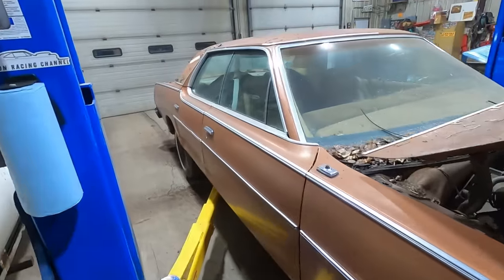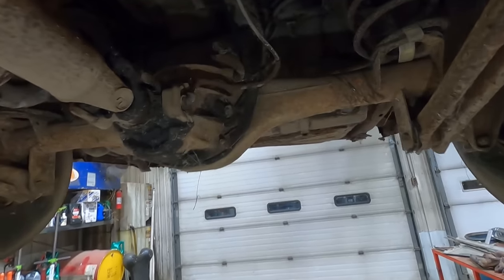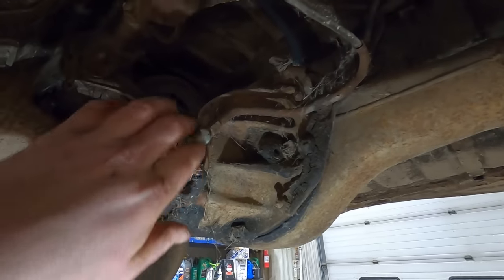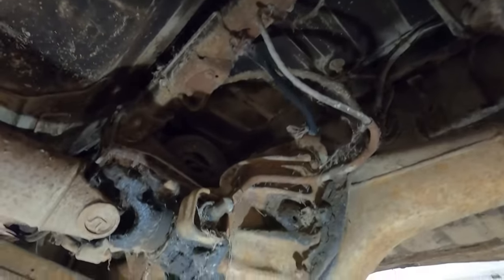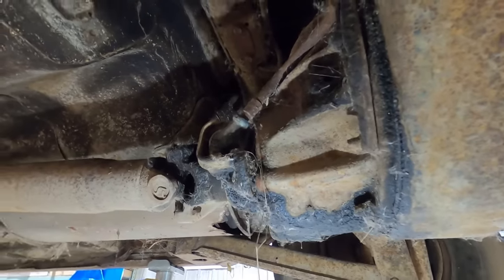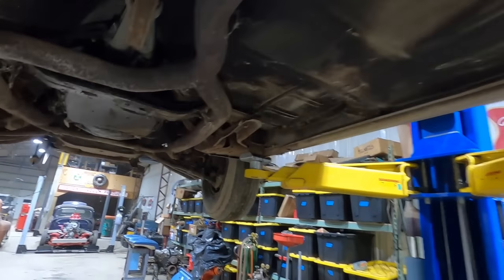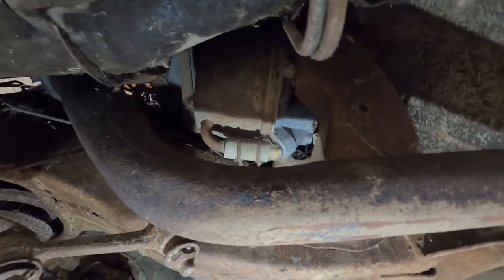Oh, we gotta show them the ABS action this thing's got. Check this out. I don't think this is a 9-inch. It's got some speed sensor. This wiring goes into the cabin of the car. So I don't know why it's got a speed sensor on the rear end in 1974, but I bet it has something to do with the old Kelsey Hayes brake booster action.